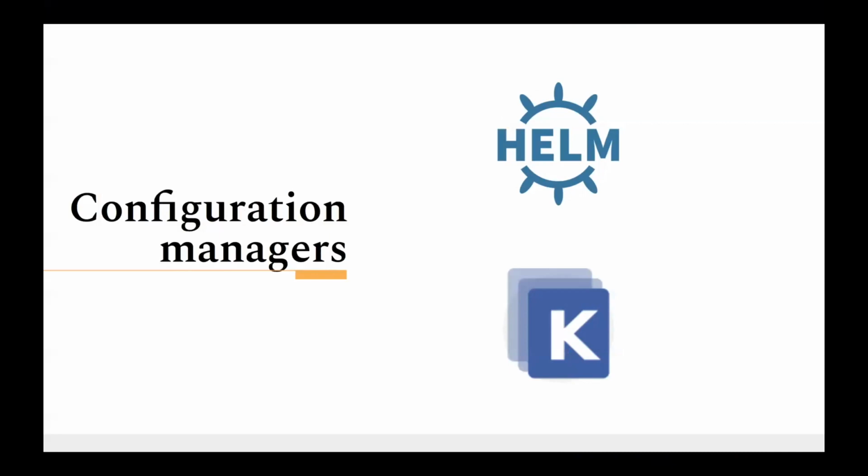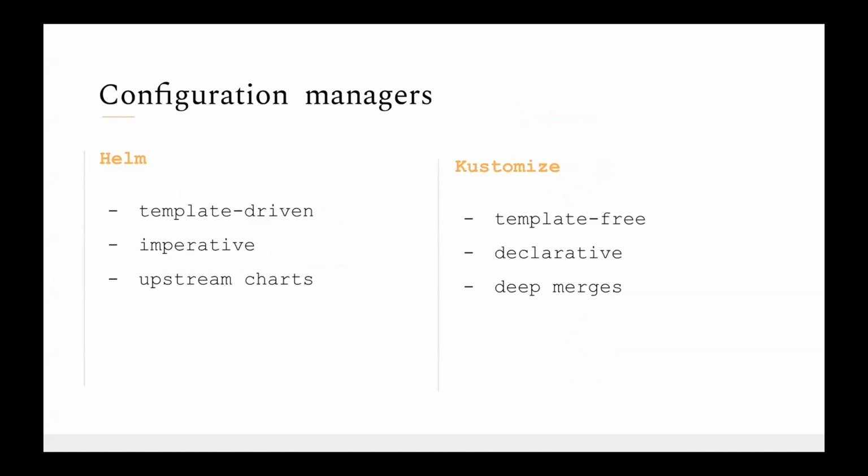This is exactly where we require templating as well. When you think about automation, it is usually one set of configuration that we'll be able to reuse across many clusters, but at the same time have a very balanced configuration overhead. And this currently is provisioned by configuration managers such as Helm and Kustomize. These tools actually provide fundamentally different functionalities. However, they overlap when it comes to the templating of the resources.